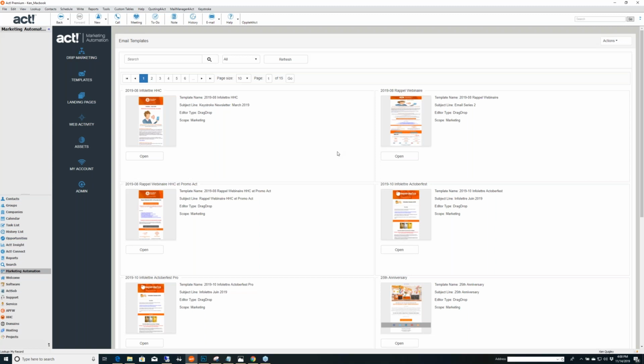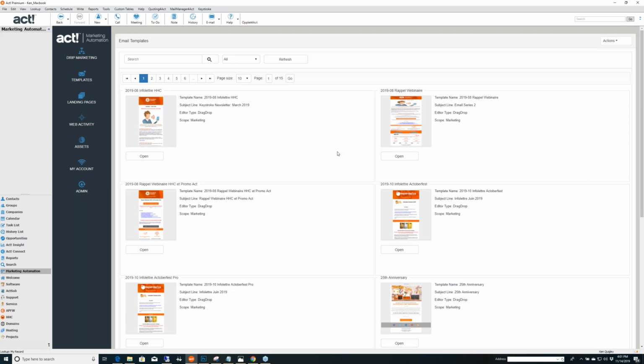So as much as I was trying to demonstrate how you can transition seamlessly from email marketing to marketing automation, certainly from the send standpoint, some of the technology and even philosophy behind email marketing versus marketing automation is very, very different. So some of those features won't exist in marketing automation.